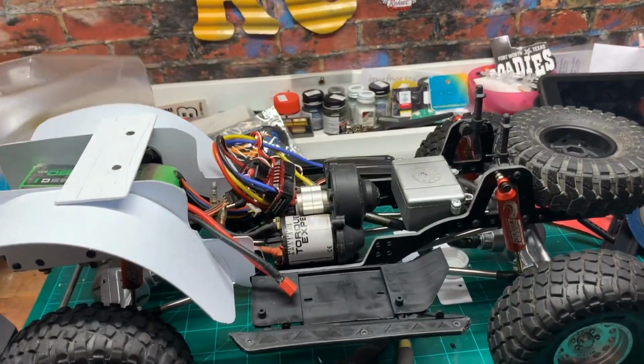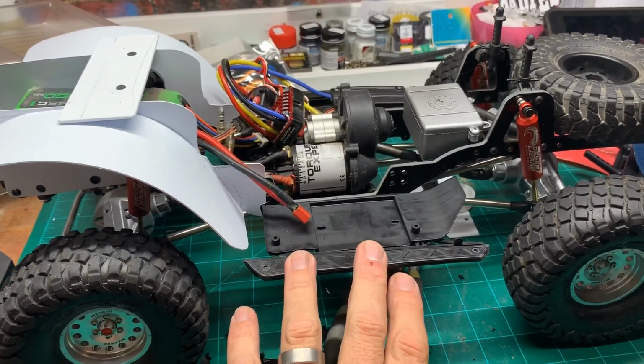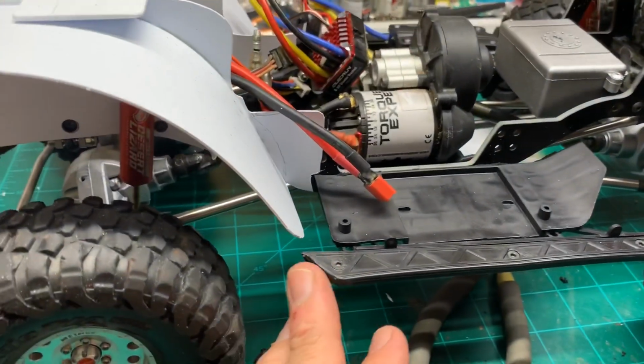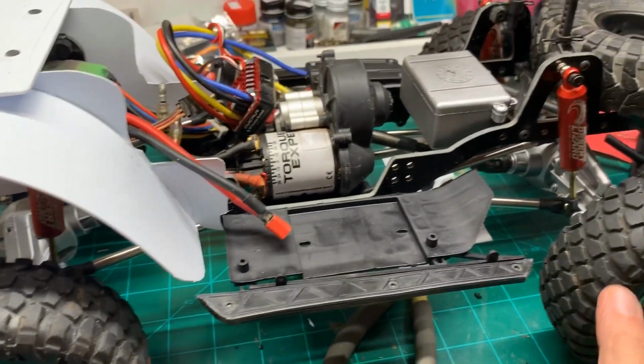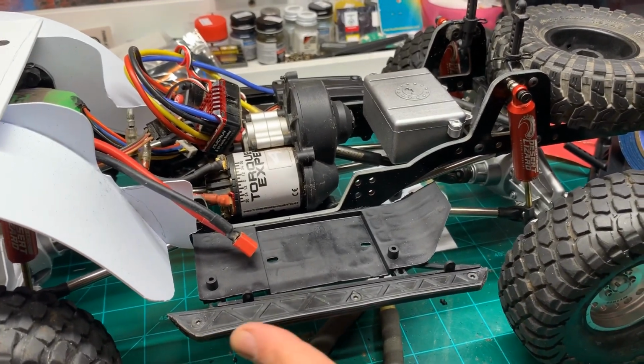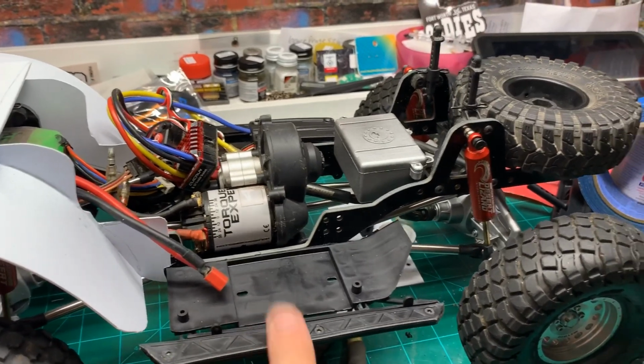As we take off the body, you can see I went with the Axial SCX10 JK sliders. I reversed them though. I put them on a different side and put them in a different order. I trimmed off the edges there to kind of conform with the body better, and I think it looks great. Definitely blocks out a lot of the stuff underneath as well.